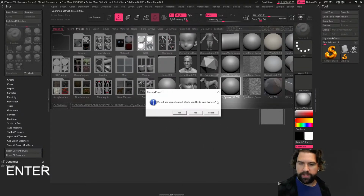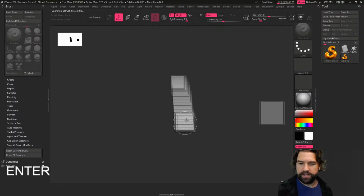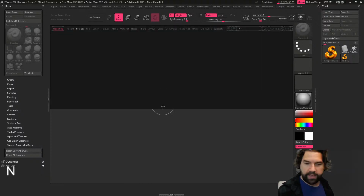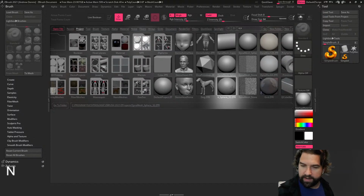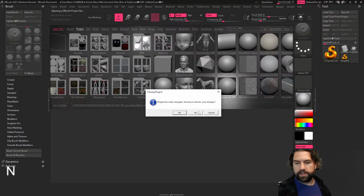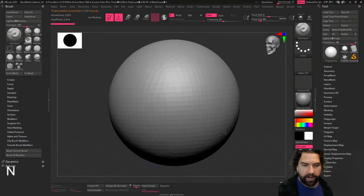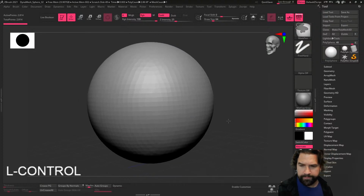I'm gonna start off. I've really been enjoying starting with the Dynamesh sphere lately, and I like that it's just a nice, simple way to kick off because I don't have to worry as much about creating this topology and all that stuff right away.